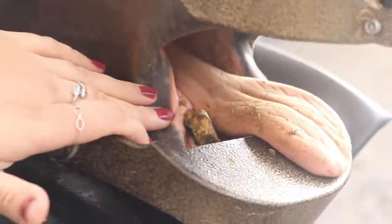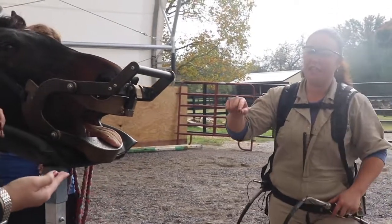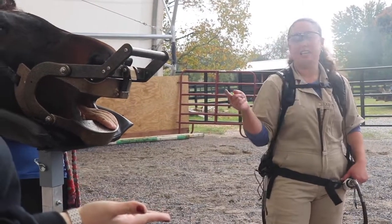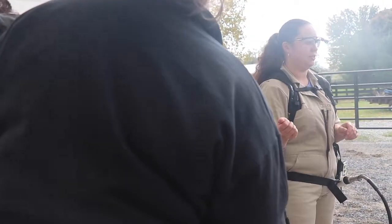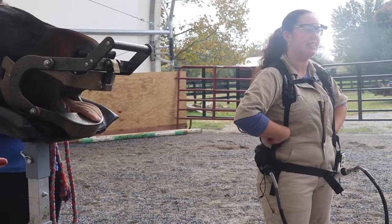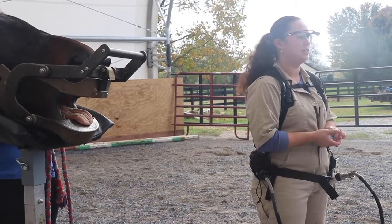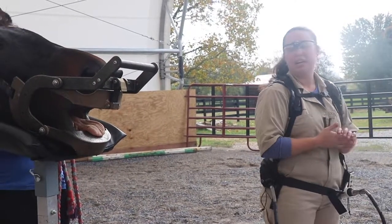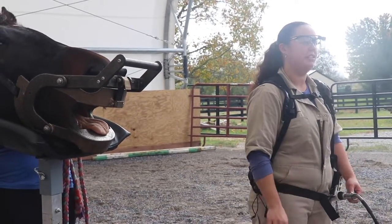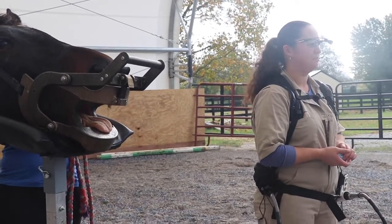Doing the dental, so nothing really hurts. So his teeth are really short, like we were talking about. I have a feeling this tooth that I just took all this tartar off of is hurt, but he didn't show me anything. So horses are prey animals, which means if there's a lion or a tiger coming after you, do you want to show that you have a weakness? No, right? You don't want them to know. So horses can be really stoic, so sometimes they don't show their pain. But just from me looking at that and seeing that he has some infection there, I'm pretty sure he hurts. So that's why we're going to take some radiographs and we'll help take that tooth out so it doesn't hurt him anymore.